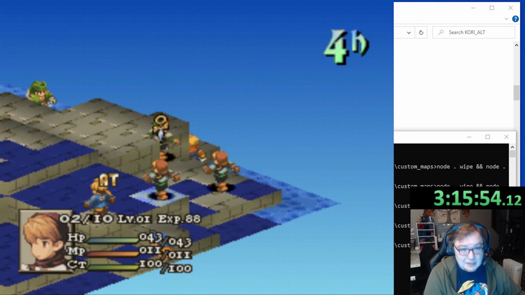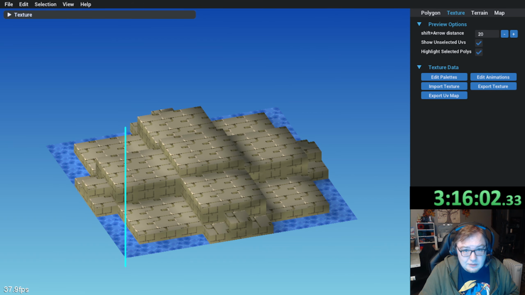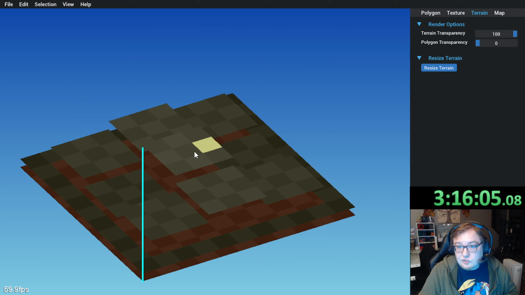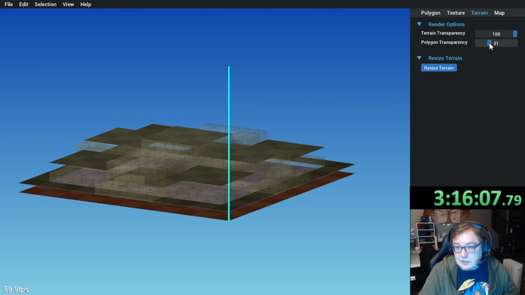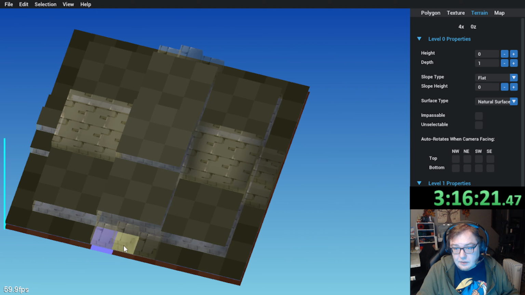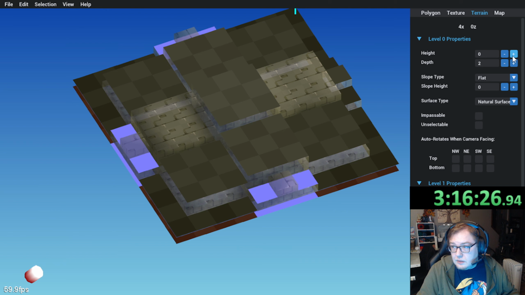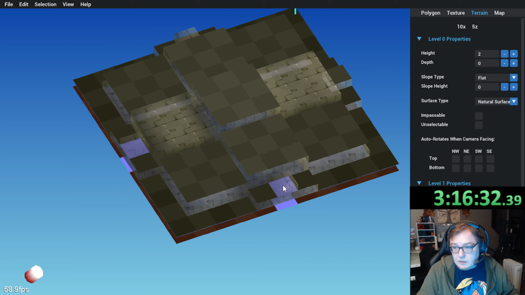But I've been moving stuff around, so the terrain's a little off. So let's adjust that. You can kind of see the polygons there. So they are no longer depth one. And then we should be able to do that for all of these on the side. Nope, no longer depth one. Okay. And just select it.